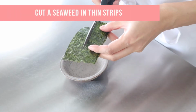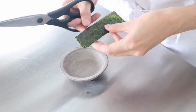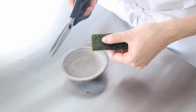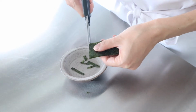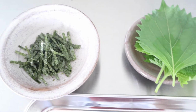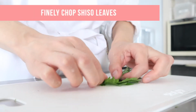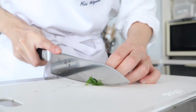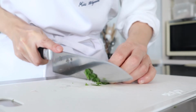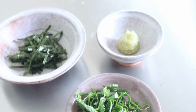Let's prepare toppings. Cut a piece of seaweed with scissors in thin strips. Finely chop shiso leaves. Shiso leaves may be hard to find, so use your spring onion or fresh herbs like fresh basil. You will get great results too.